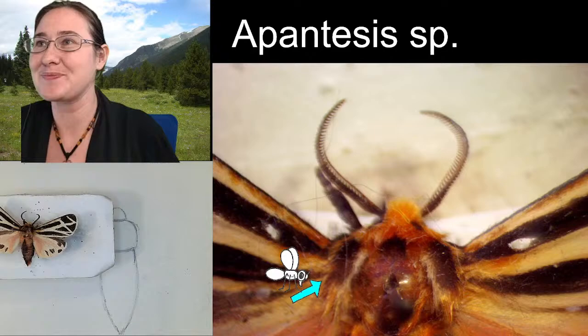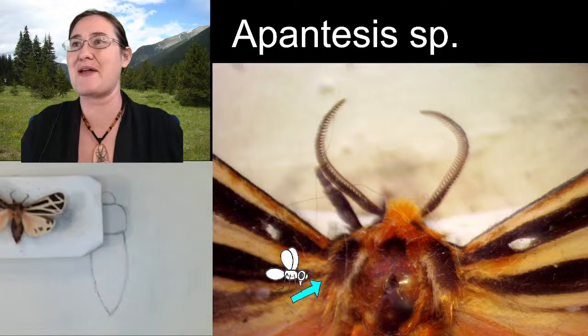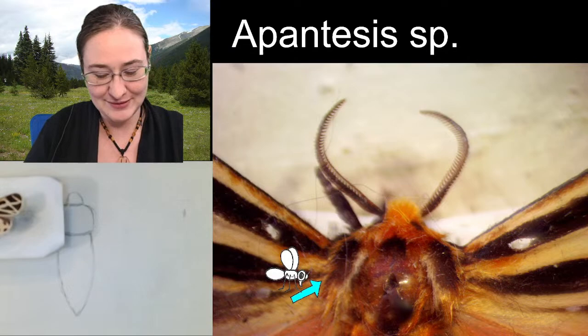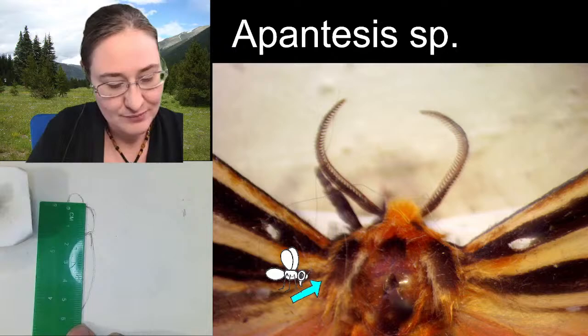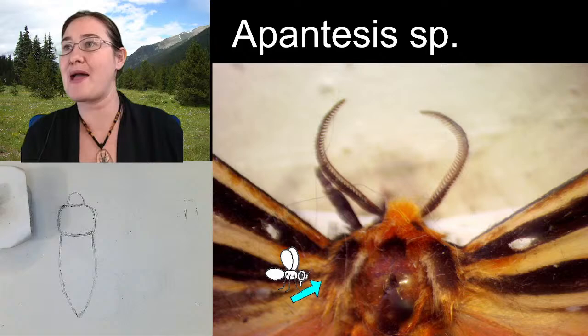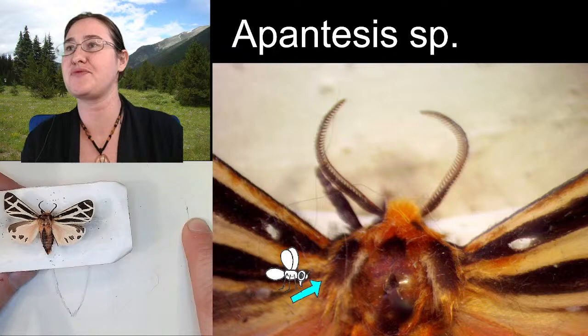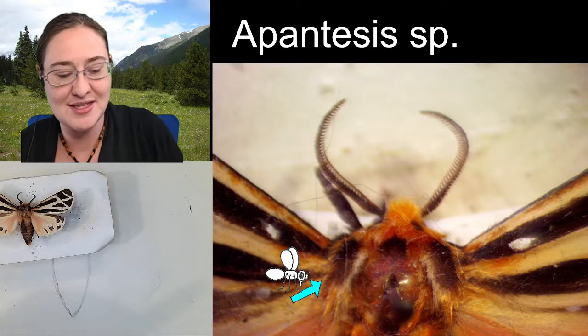All right. So what I'm going to do is take maybe a little bit longer than the abdomen and slide it out. And that's going to be my wingspan. Let's see. I was off by about half a centimeter. Yeah. There we go. All right, so that's going to give me my wingspan here, at least for the front wing. The hind wing is a lot shorter.